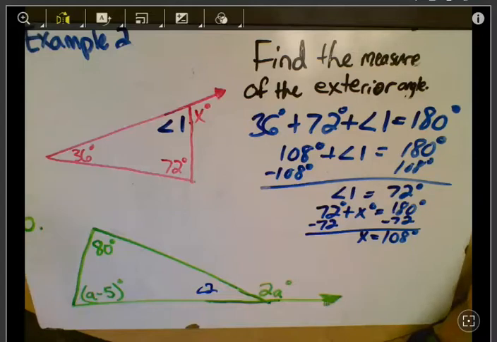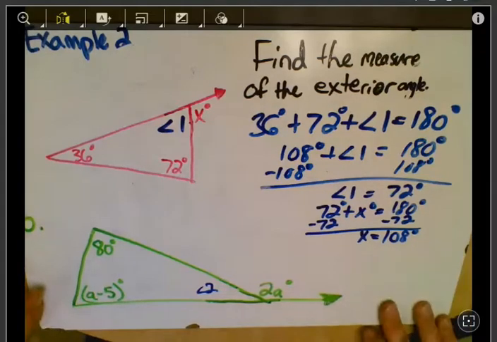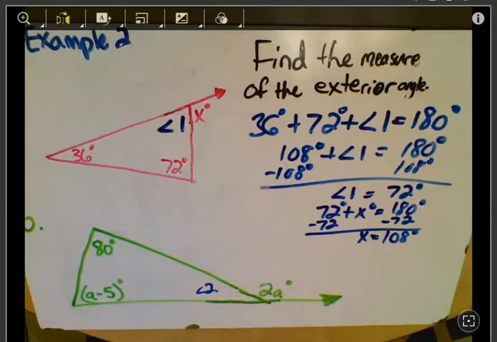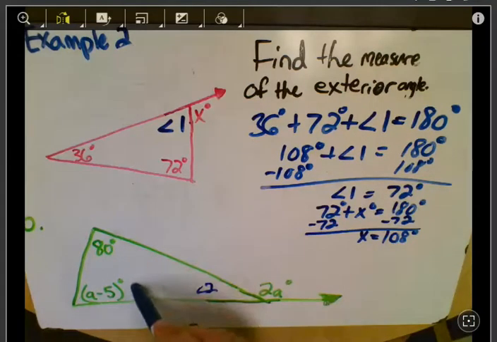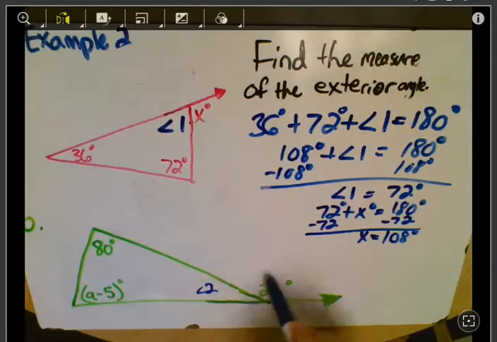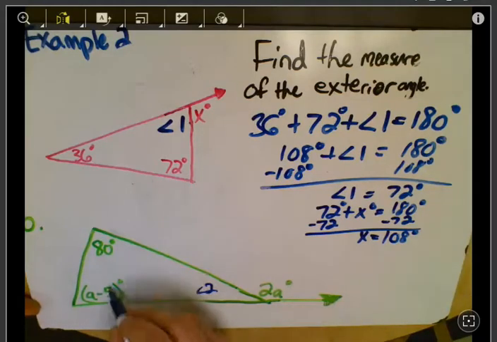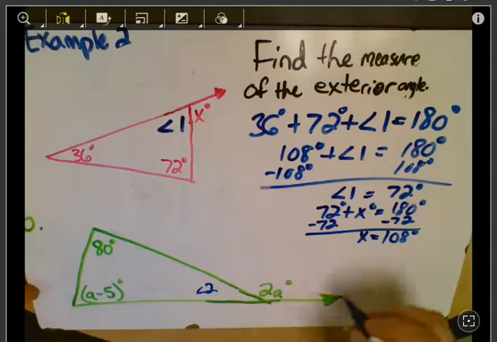Alright? And now for B here. You can refer to your key ideas from the page before. The key idea being the exterior angle measures of a triangle. The measure of an exterior angle of a triangle is equal to the sum of the measures of the two non-adjacent interior angles. So these are the two non-adjacent interior angles from the exterior angle 2a. Alright, so we know from the key idea on page 112 that these two angles added together equal this angle. So let's write that.